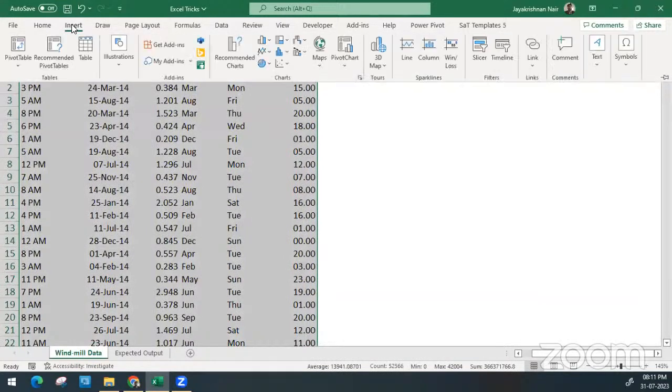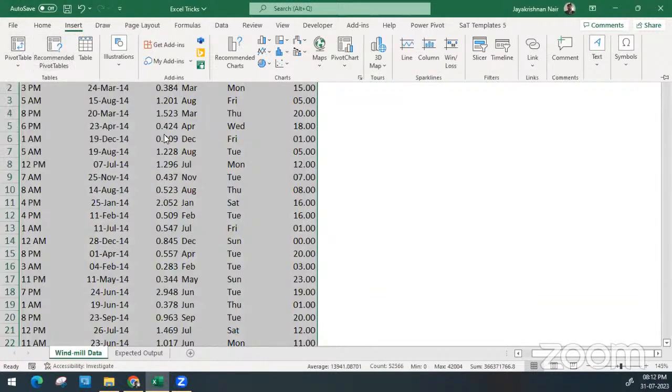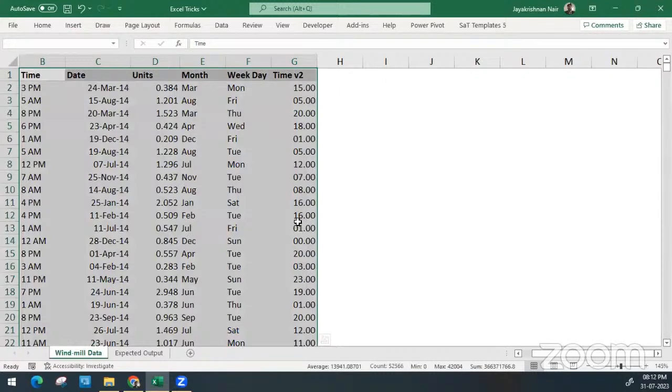I go to insert, and here I need to tell my system that I want to make a pivot table, right? So this is a report. The reporting tool in this case is the pivot. Now, what does a pivot do? Basically, the concept of a pivot is that it revolves around anything, any summary that you're looking for is available in the pivot. So there is an entire data set. If I want to have a summary of this data, then I can use a pivot table.